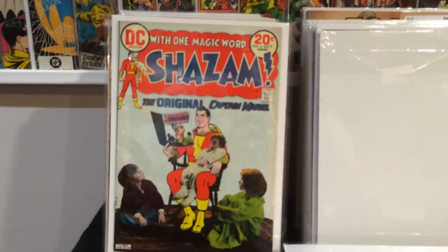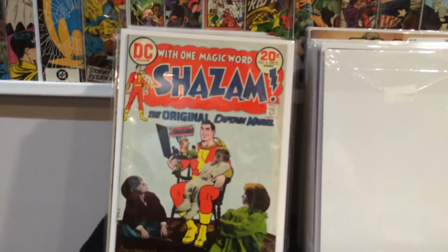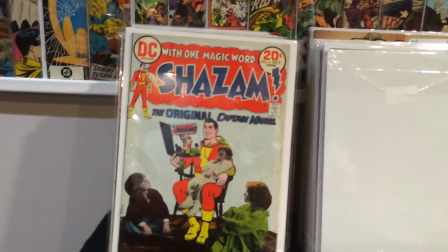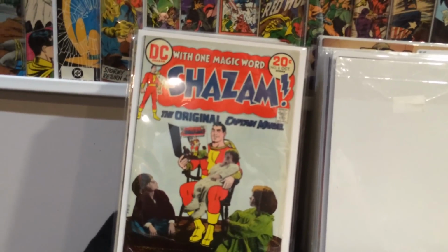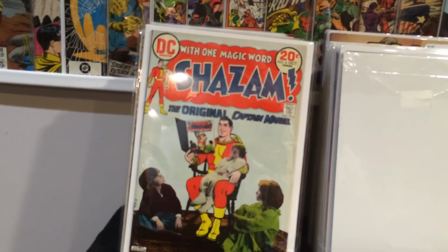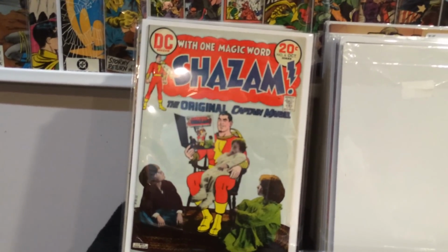So the next group of books are the books that I actually got in trade with Enrique of Bigeez Comics. He had posted some videos up on his channel, and actually there are some other books I want to get from him, but I don't know if I've got anything to trade him back that he'd be interested in. We're working on something.